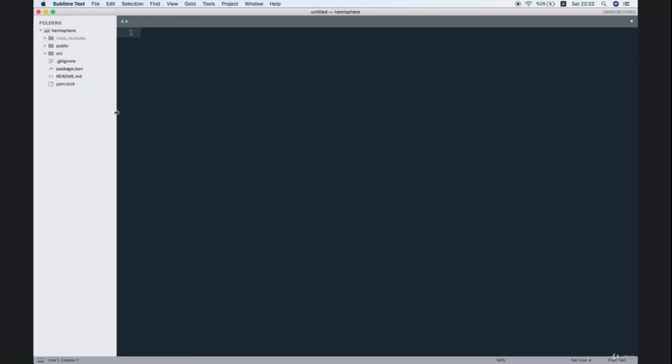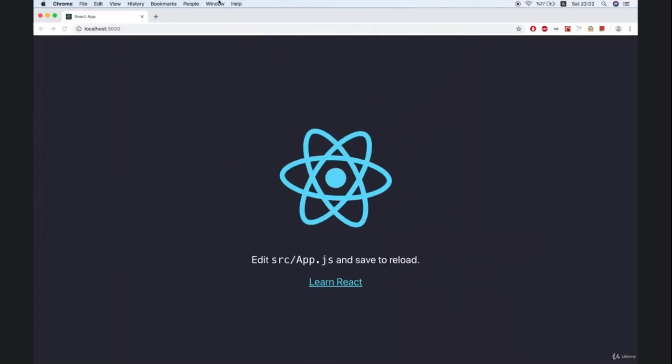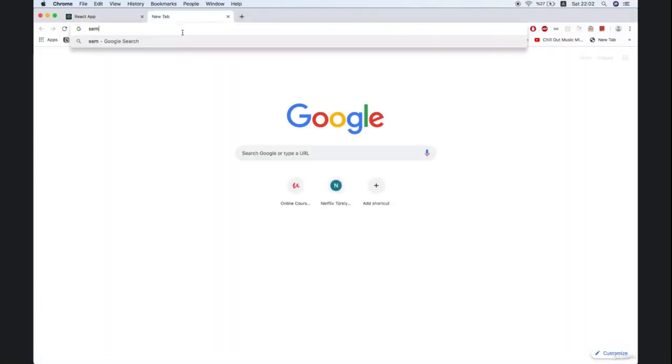The first thing that I want to do is pull in the Semantic UI CSS library. We're going to depend upon Semantic UI for taking care of some styling. I'm just going to search for Semantic UI CDN.